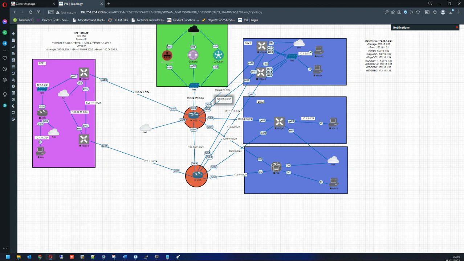So I have ETH1, which is going to be in my VPN 512 for management. This is going to have reachability to my PC, and we can manage it in a single pane here. So now let's jump straight in. I'm going to show you some of the basic configurations which you need to have on each of these routers.